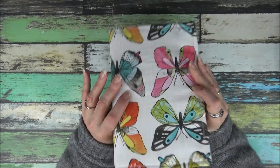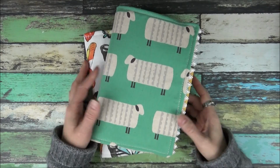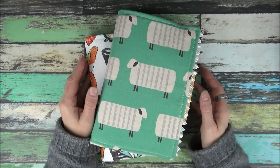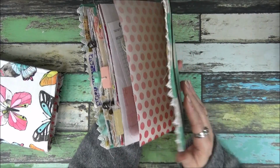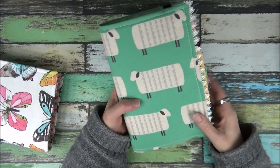That is how I make this super easy fabric cover. I've made a few off camera that were my sort of test ones. This one I finally did over the holidays and I really love it. I just love all the colors. The link to that one is also below.